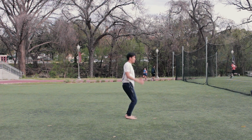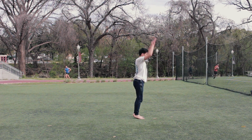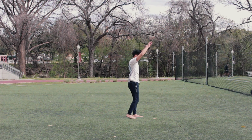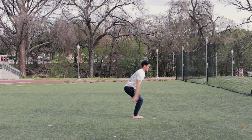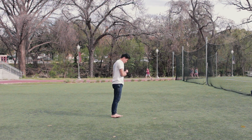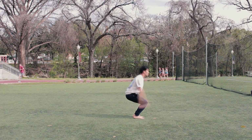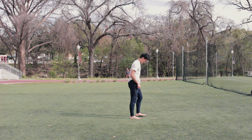Cool, now let's talk about how much your knees should bend when you jump. While this may differ from person to person, there is a proper way to bend at the knees. If you bend too little, you shrink your potential, and if you bend too much, you also decrease your height. Optimally, you should bend just enough to feel a stretch in your hamstrings, which are the back muscles in your legs. This way, you can load the muscles and allow them to act like springs. This point is probably somewhere around a 90-degree bend, at least it is for me. So practice finding this point until it feels natural so you can do it in all of your flips.